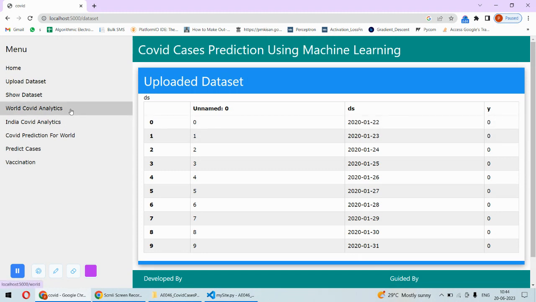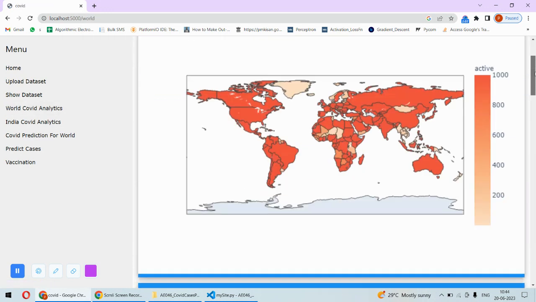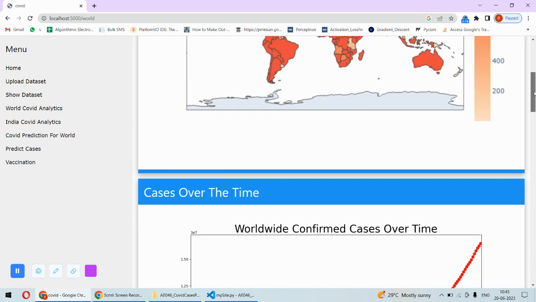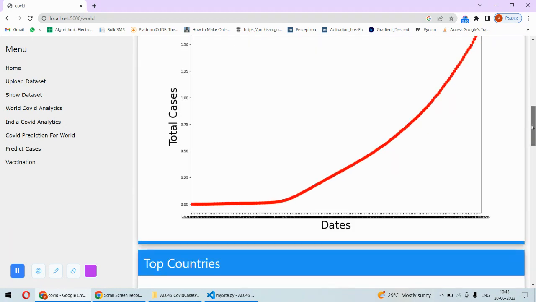Now let's see the COVID analysis for the world, or what is the data for the world. Now this is the active cases, and this is the thing which we can map on the world. So this is how the active cases of COVID are displayed on the map. Also the confirmed cases over the period of time.